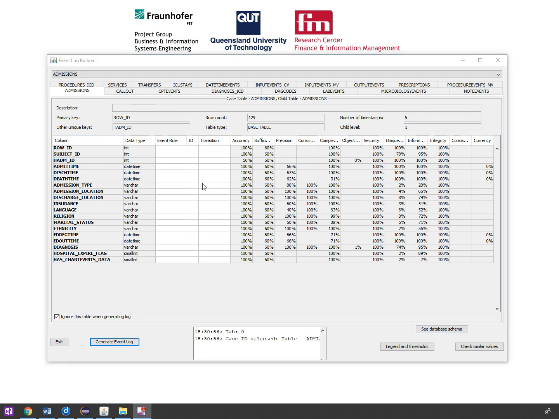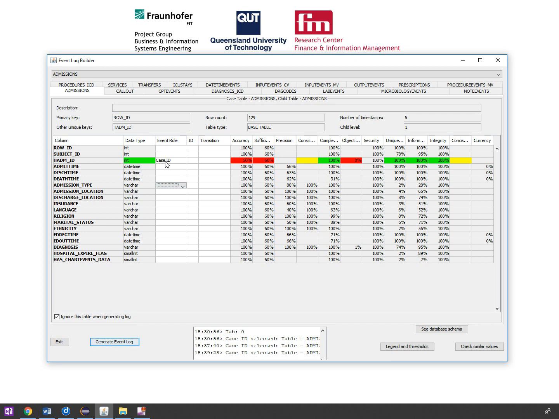Now the first thing that we need to do when we want to create an event log is select our case ID. This means that we have to select what kind of process we want to look at. In our example here, we'd like to look at the process that a patient goes through when he enters the hospital until he leaves. So we'll select this admissions ID here, which is the ID that a patient is given at the beginning of his stay and stays with him during the entire time of his stay. So we'll select this as case ID. We can do this in this column event role here.